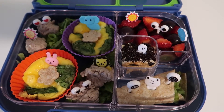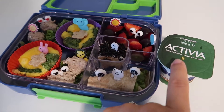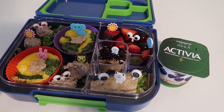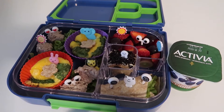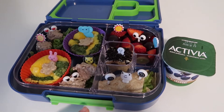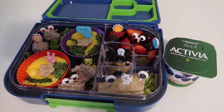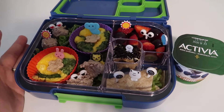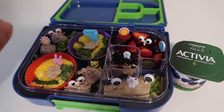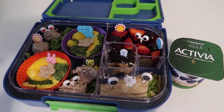I also have this treat — it's a small piece of chocolate chiffon cake with chocolate sprinkles on top, just for his dessert. I have this blueberry yogurt too; he loves yogurt and I always buy this brand. This kind of lunch box is perfect if your kid is going to preschool or kindergarten, and if they're staying at home you can also make their days brighter and happier. It's really quick and easy — just put colors and stick them on the forks.